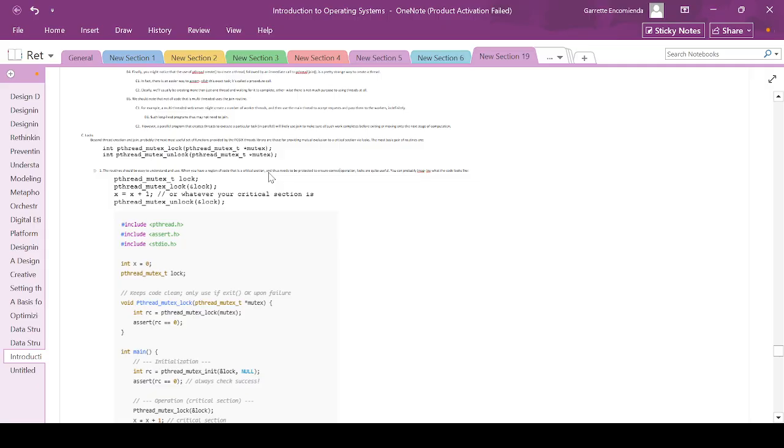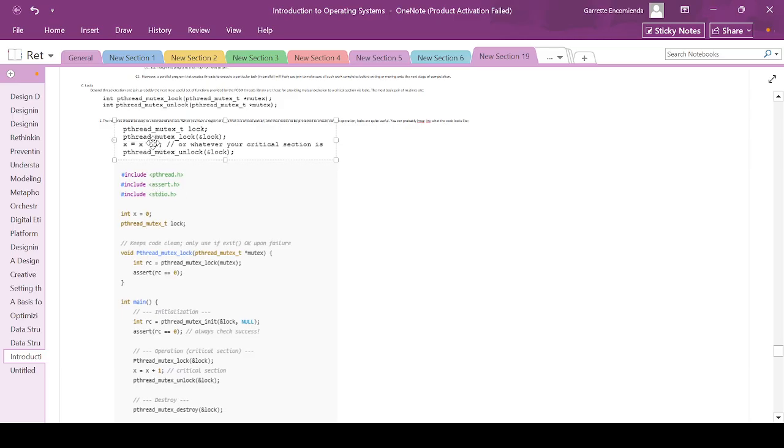If we access a critical section that needs to be protected to ensure correct operation and to avoid indeterministic results, these locks are quite useful. You can probably imagine what the code looks like: pthread_mutex_lock with the argument &lock, then x = x + 1 or whatever. This is a simple example of a critical region. And at the end, pthread_mutex_unlock with the argument &lock again.